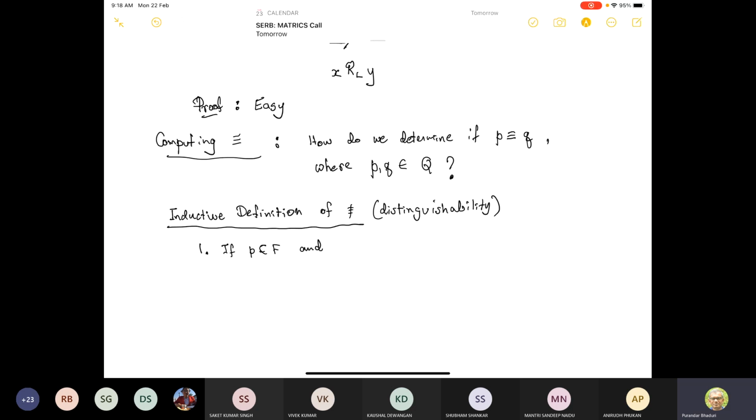The base clause is, if P belongs to F and Q does not belong to F, or vice versa, then P is distinguishable from Q. Okay, that is the basis.